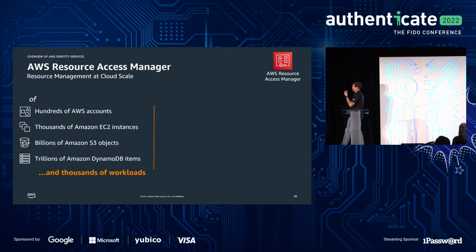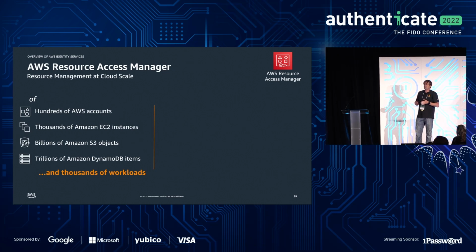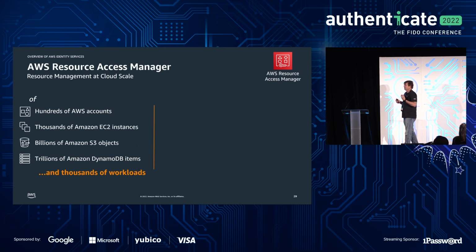And likewise, Resource Access Manager, once again, all about scale. Setting up an EC2 instance, not that hard. Creating an AWS account, creating some objects, S3 buckets, it's all not that hard. But once we start doing it 1,000 times, 1,000,000 times, 1,000,000,000 times, now we have massive issues. And so as your organization moves from those simple scale to hard scale problems, these are the tools you're going to need in your toolbox.